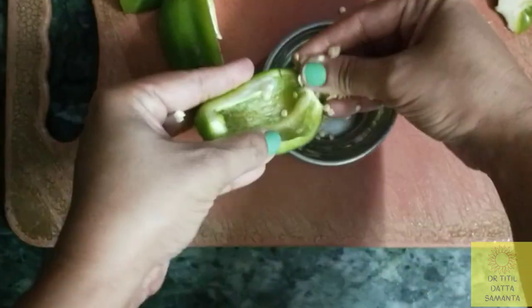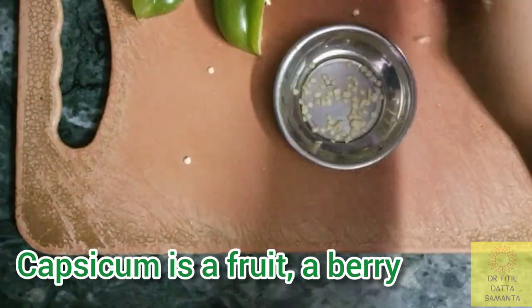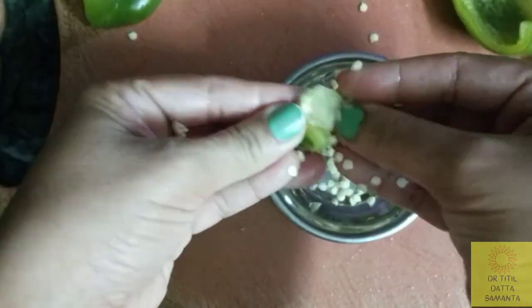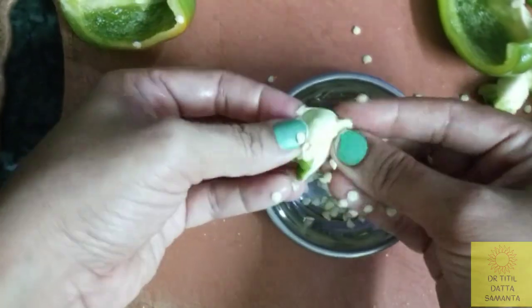You need to collect the seeds from the vegetable — actually this is a fruit, a berry in a strict botanical sense. It is also called bell pepper because it has a bell shape. In India, Australia, New Zealand and Singapore it is called capsicum, and in other countries it is called pepper, sweet pepper, or bell pepper.